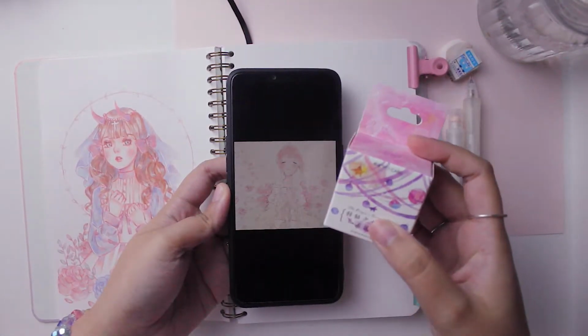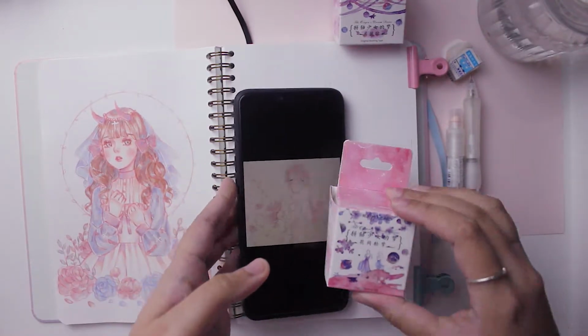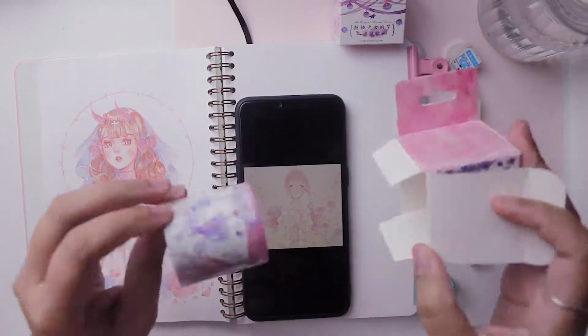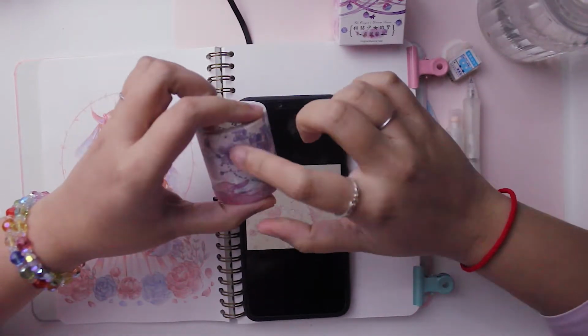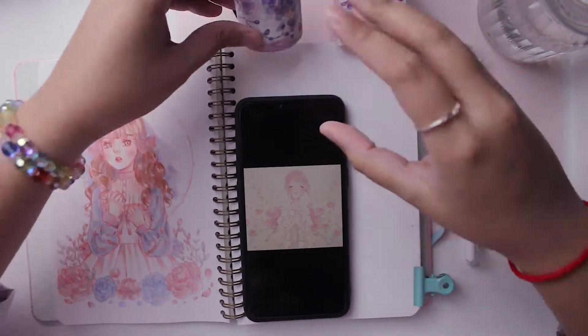And also, since that's a warm purple, I'll probably try to use something a bit warmer for the girl also. Maybe I'll use this one. Since I was thinking of drawing another Lolita girl, I could use this as the print on her skirt. This actually looks really nice. So maybe I could cut that up and put it on the skirt. Yeah, I think I might just do that.